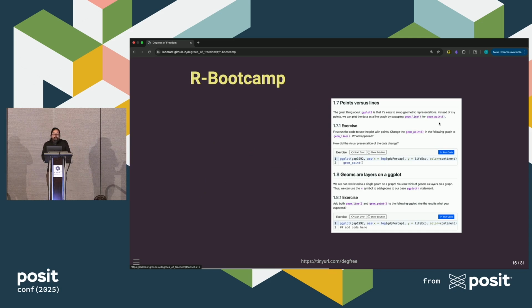As an example, I'm not saying this is the best example, but this is something that we've worked on for years and years. It's called our R Bootcamp. There's a link right there and the GitHub repo. But this has gone through many iterations, many technologies, and I think with WebR, this is kind of where we're ending up. So again, the GitHub repo is there in case you want to take a look at it.